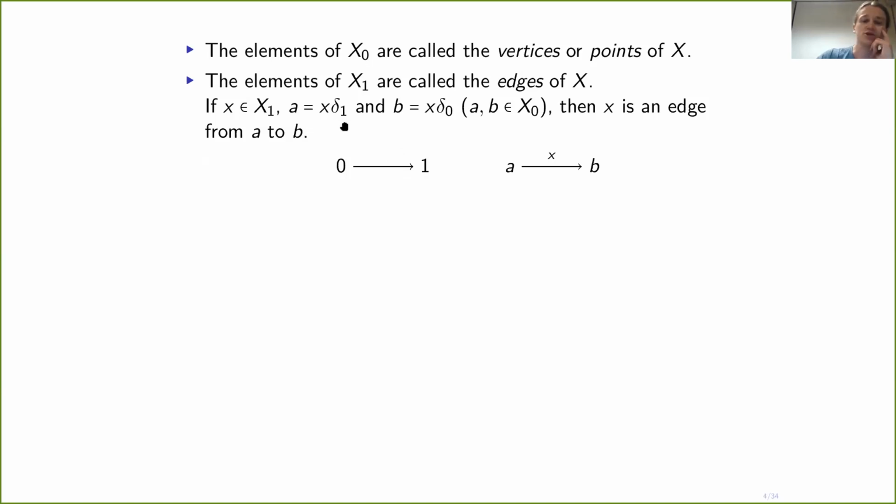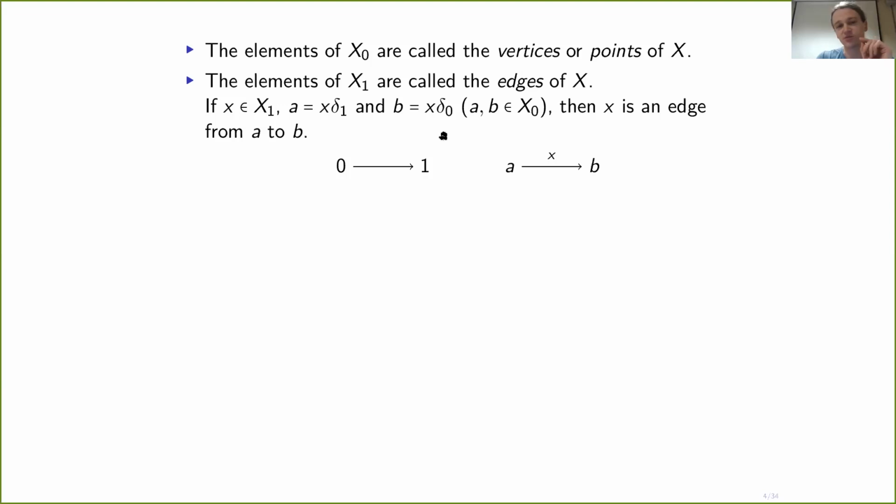I am putting, this is maybe slightly non-standard, but I am putting simplicial operators on the right of the simplex that we're acting on because the action is contravariant, and I feel that this leads to more natural notation. So x delta 1 means the delta 1 face of x, and x delta 0 means the delta 0 face of x. So those are A and B respectively.